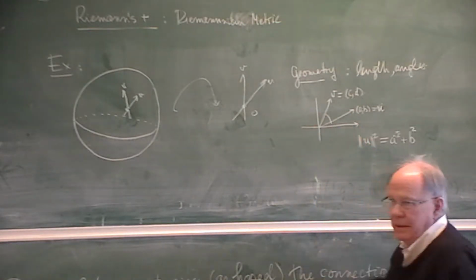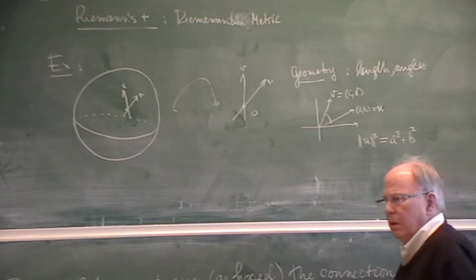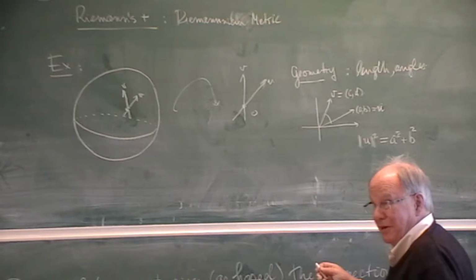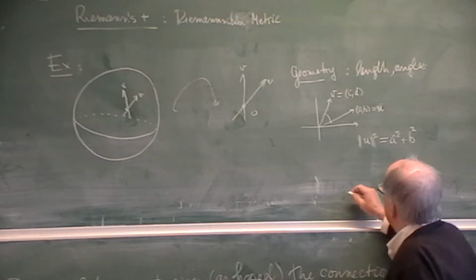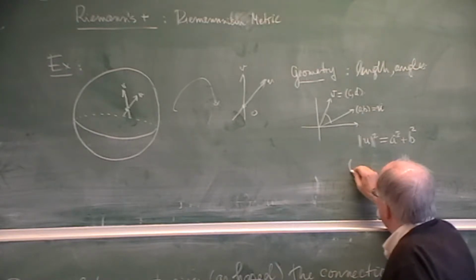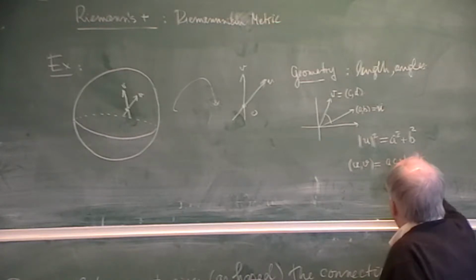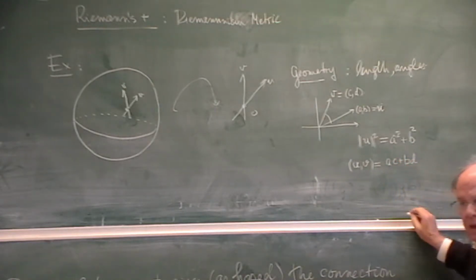This angle here, of course, has an orientation somehow. I think from U to V. You have to really worry about the orientation of the angle, right? And let me see here. If we take the scalar product of U with V, this is equal to AC plus BD. And that's the scalar product, right?